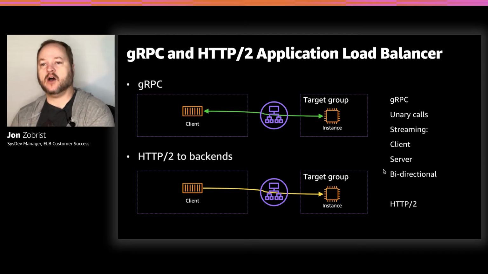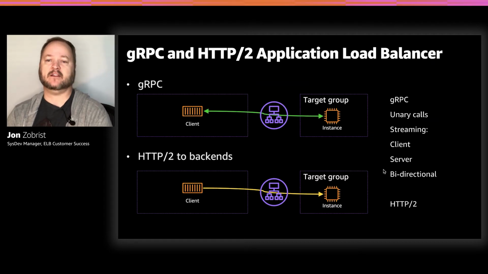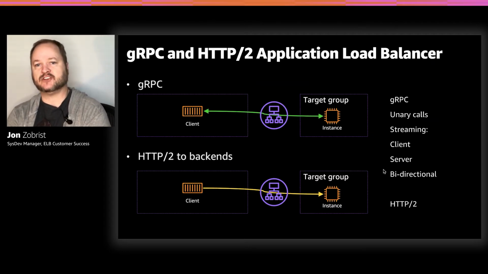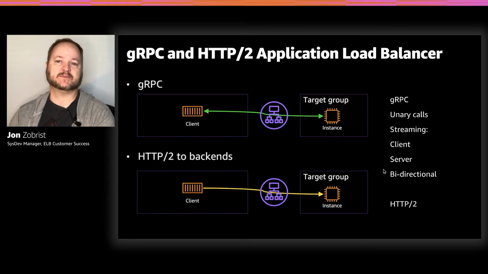And then we also bring HTTP2 to your target group. So we had a lot of customers who said, I'm doing things with H2 that I like, and ALB gives me that on the front end, easy termination of H2, but I don't really have a mechanism to bring that to the target group, and I want to do something specific with H2. This enables that. And specifically, we heard gRPC is what people want, so we made that a fully fledged, fully supported protocol of its own.